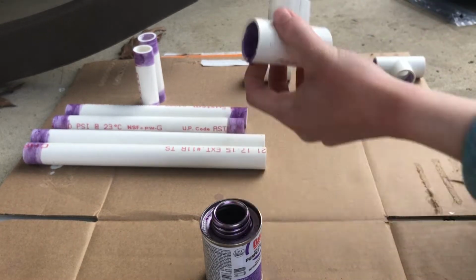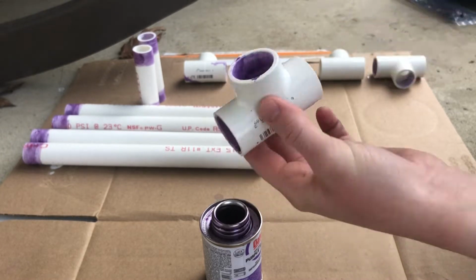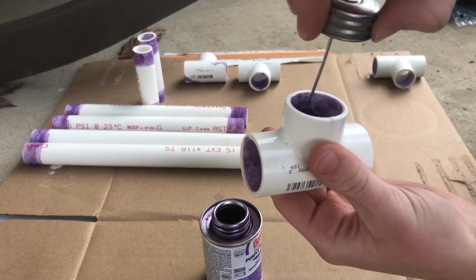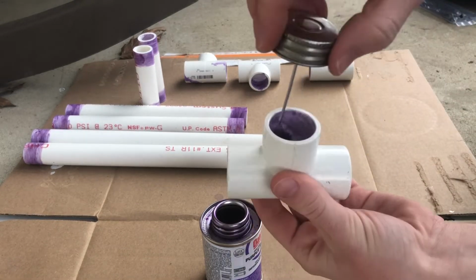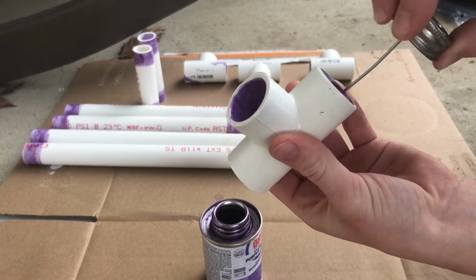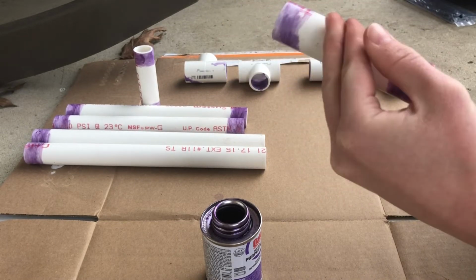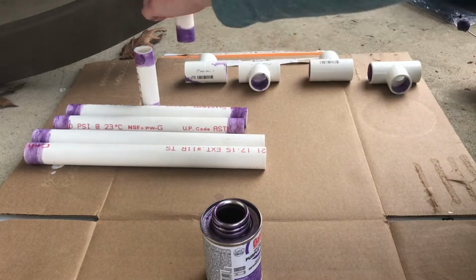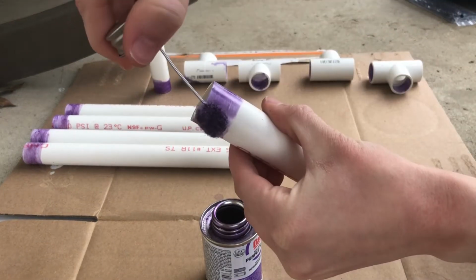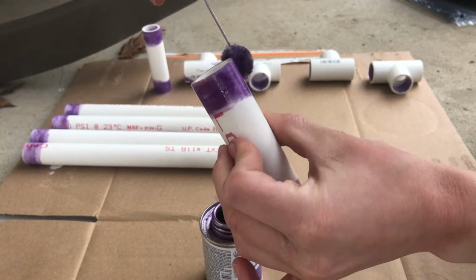But now I'm just going to start putting a second coat of primer on all of the areas that I already had primer on before. So you can see I'm putting it again on the inside of all of these connectors, on the 2 that have 3 sides done and 2 that have 2 sides done, just going over that primer I already put down. And then I'm just going to go over the outside of all of the PVC pipe that I already added primer to. And then once the second layer is complete on all of the pieces, I'm just going to set everything down and let it dry for another 5 minutes.